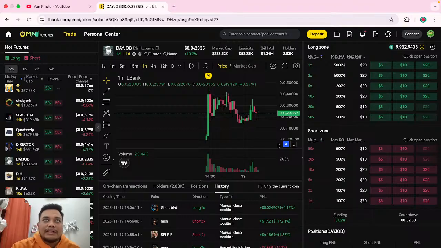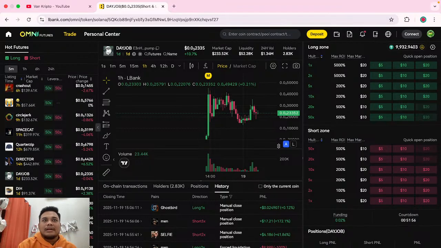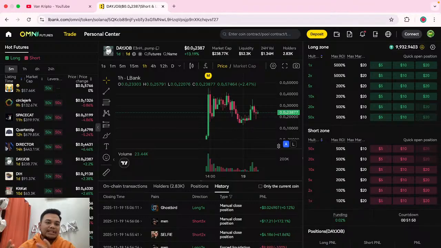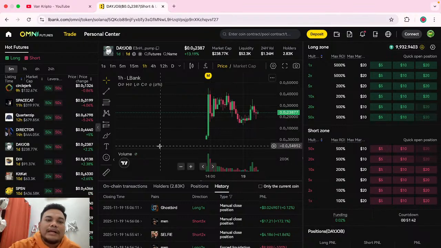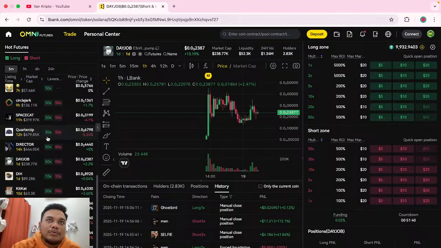So how can we mix up these two? The first one is the risk. About meme tokens, the risk is very high, right? And with this Omni feature, the risk is something you can control. When they are mixed together, I think it will find a good formula for you to earn, and you can see this as a new opportunity, right? So we move on to the next one.